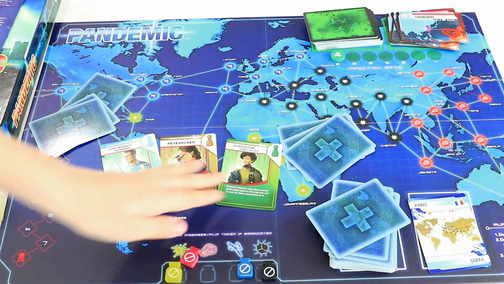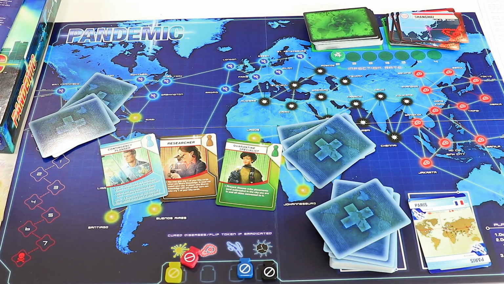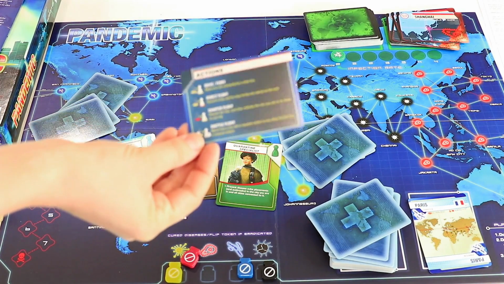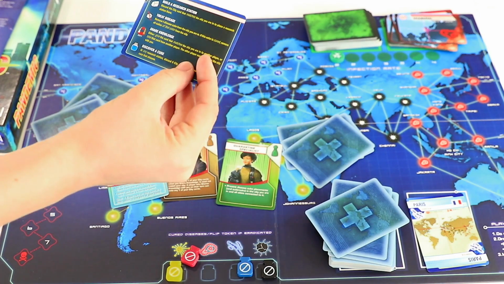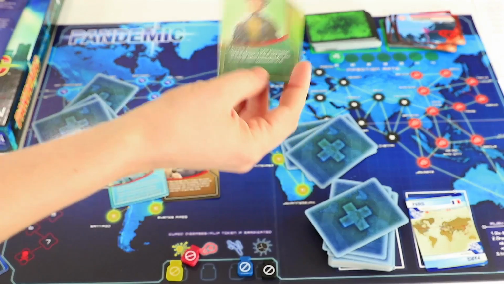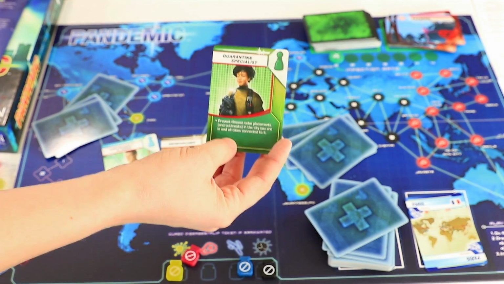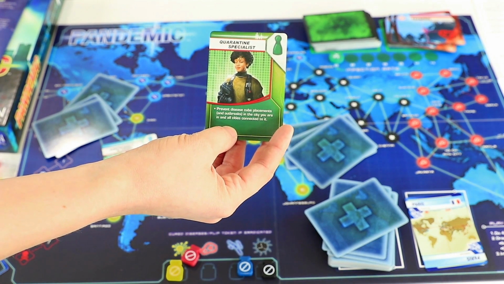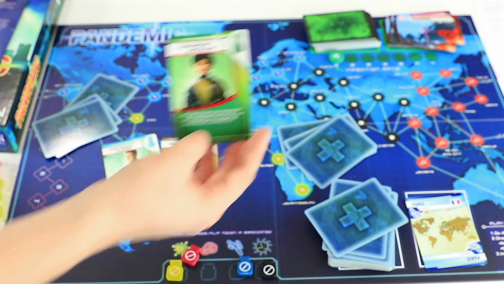So as you can see, I have these roles. Now each of these guys would have a given set of actions to choose from, which again, you've got these research cards so you can remember which actions you're allowed. And then you'll have a special one listed on your card. For example, the quarantine specialist says prevent disease cube placements and outbreaks in the city that you are in and all cities connected to it.